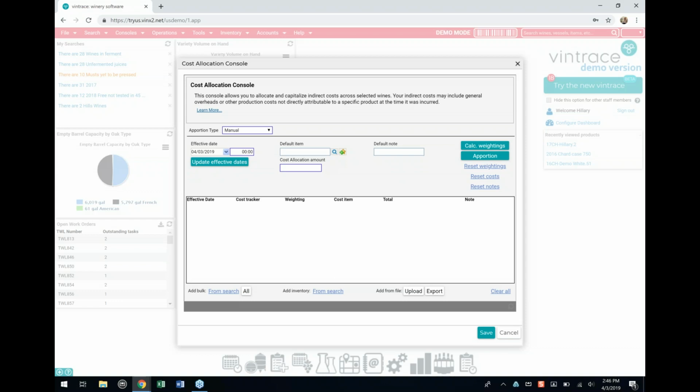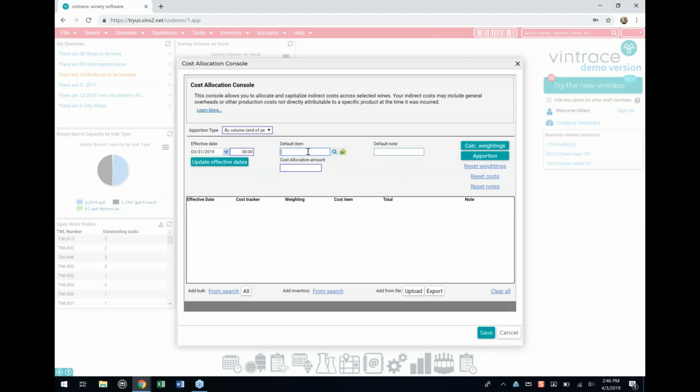So this is a great way if you are just starting with Vintrace, or you're just going to start doing the costing, and your accountant gave you, even for 2018, your cost per lot. You can take this date back to December 31st, January 1st, and then manually upload. So export out the list of your wines and then upload the wines back in with the cost your accountant gave you. So we're going to go with by volume, end of period, and I'm going to pick the date March 31st.